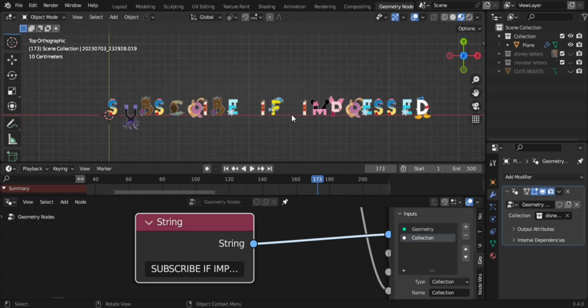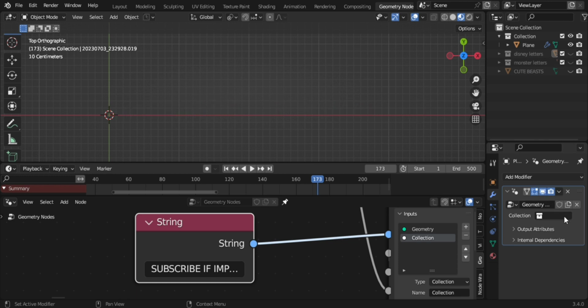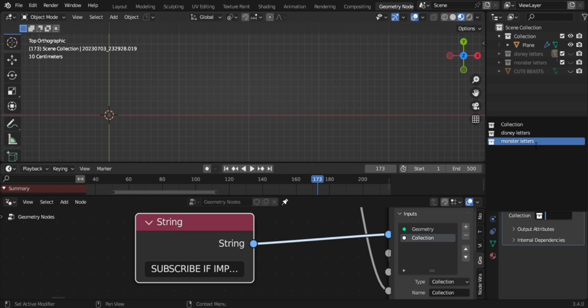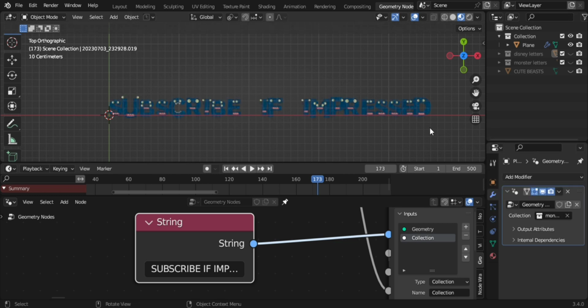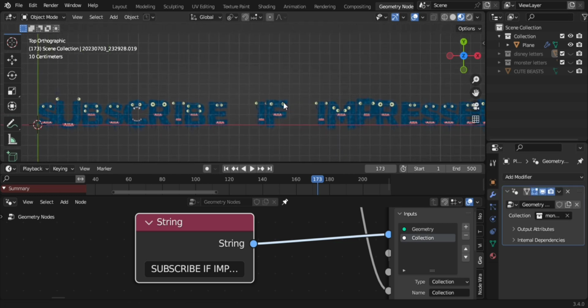It works by a collection, and I have a bunch of letters here, but I'll just show you this other one, called monster letters. And as you can see, it's spelled out subscribe if impressed.